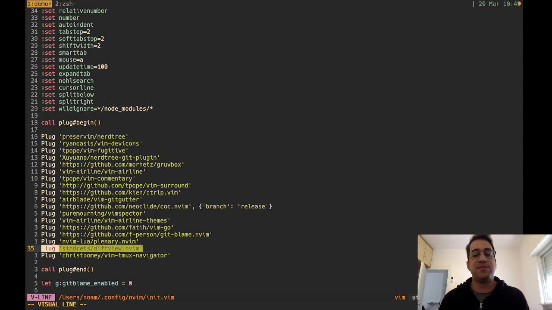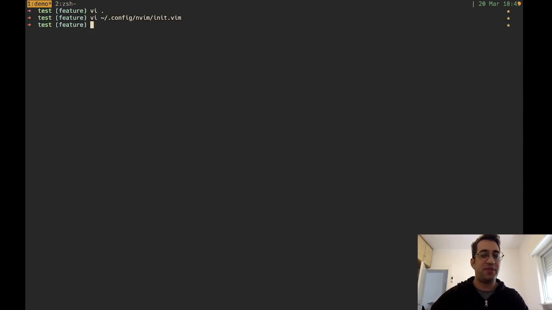And this is really nice because it will launch the Vim diff tool within Vim, and it will also create a nice panel, a nice tree on your left that you can scroll between different files. And I think the best thing about this plugin is that it has a history log that you can move through and see the different diffs within the history, so you can actually explore the history of a file. So let's try it.